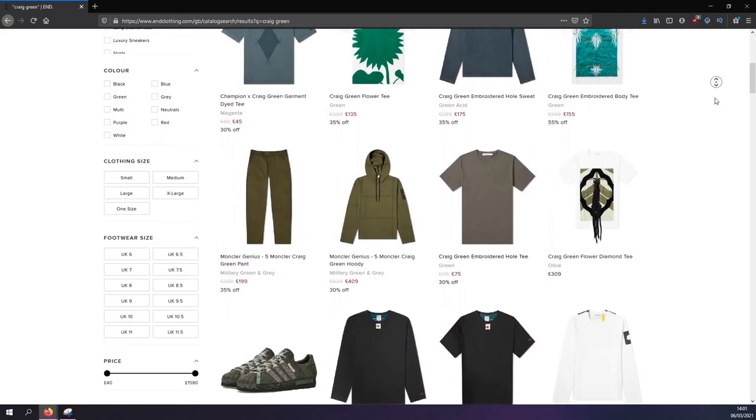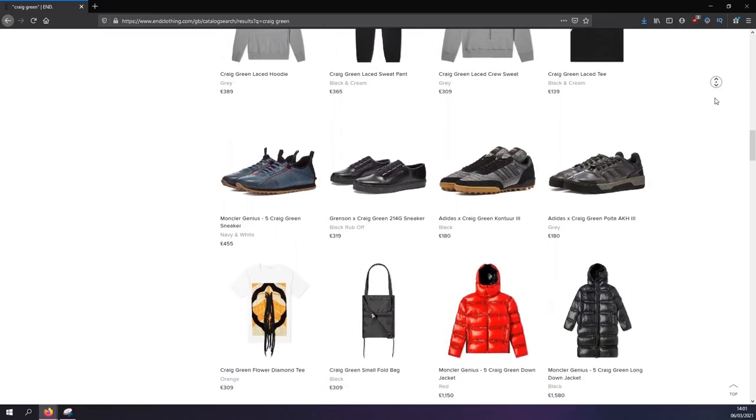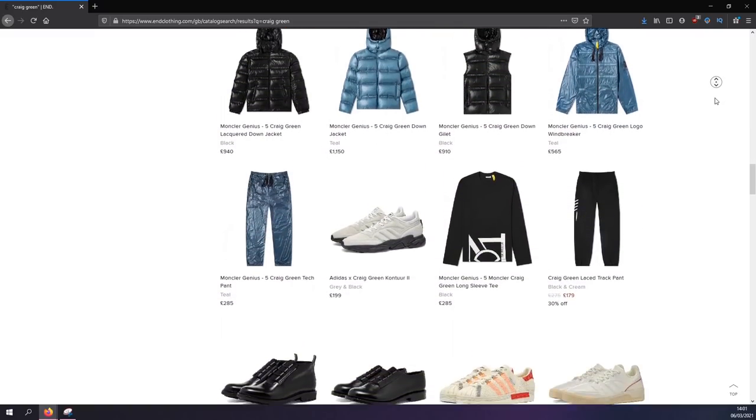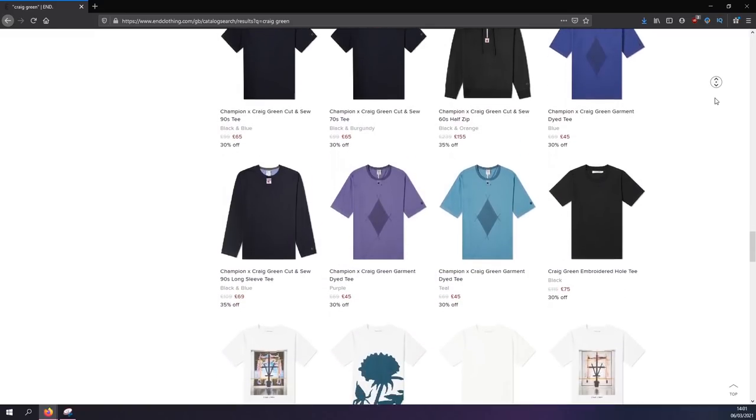His collabs with Adidas are far from his most interesting work, but they give you a taste of his aesthetic in a pretty easy-to-wear package. One of the big benefits of Craig Green is that even though some runway pieces are very experimental and expressive, the things that actually make it to retailers are often quite the opposite. They'll use one interesting motif or detail - like currently there's a lot of this drawstring stuff being used - but at its core they're still very wearable pieces. It reminds me of Rick Owens in that regard, where there are core pieces that present a good stepping stone into high fashion.